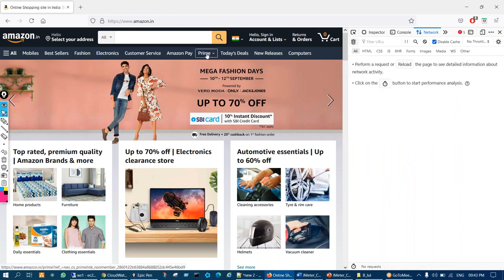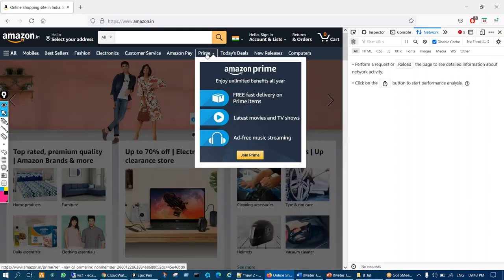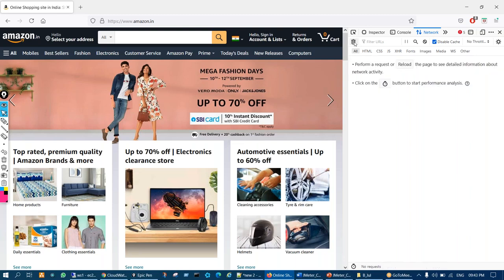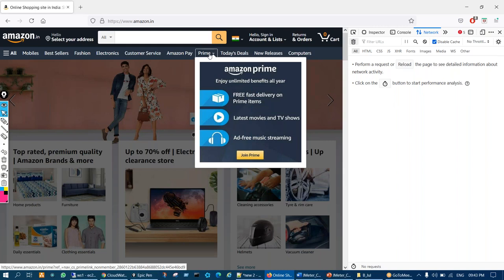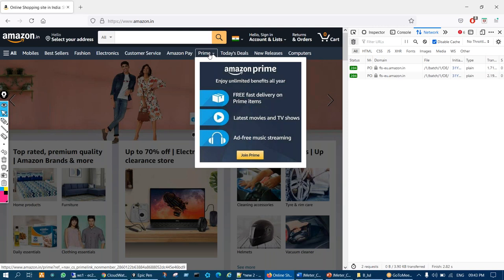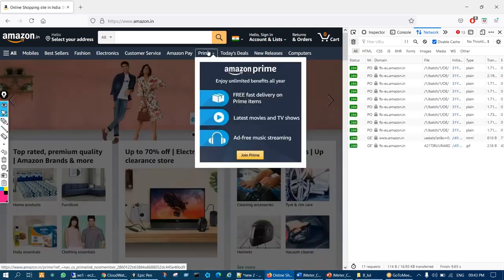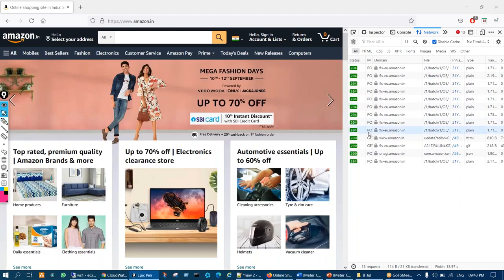If I click here, do you see anything happening? No. If I click on Prime, a pop-up comes, but nothing happened there in the requests. That was the same request being made; ignore that. Now I have cleared, and you see nothing is there. Now I go to Prime and a pop-up came, but did anything happen there? No. So you cannot call this a transaction. You cannot say that clicking or hovering my mouse on Prime was a transaction just because something happened. No. This thing is happening later; these things are Ajax calls.